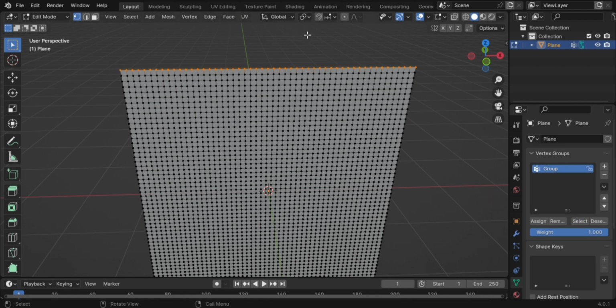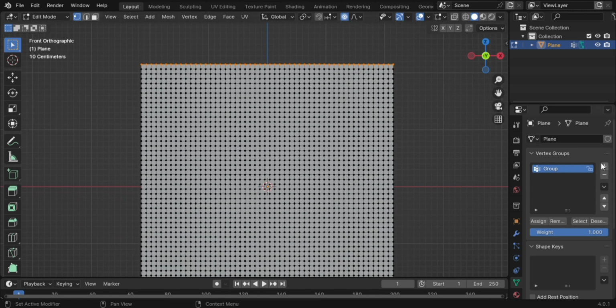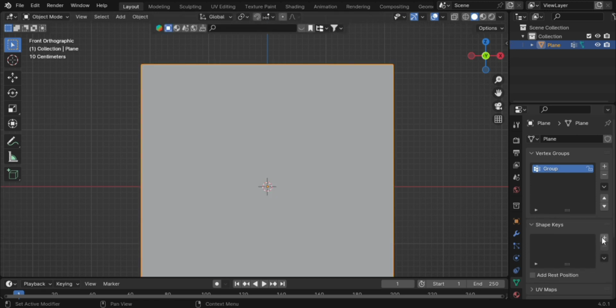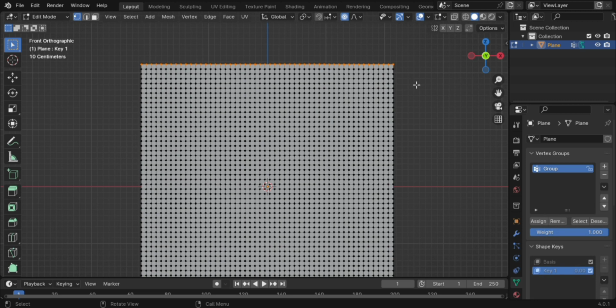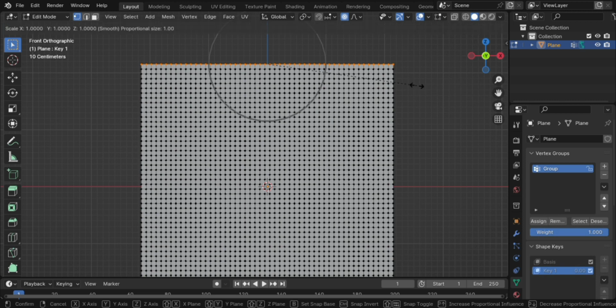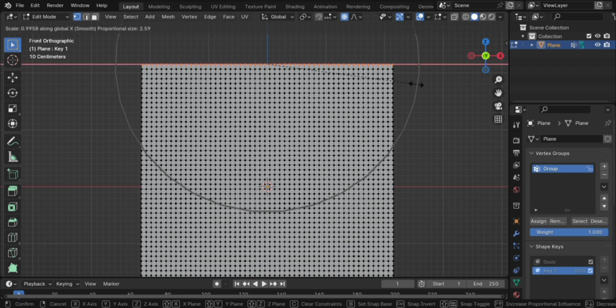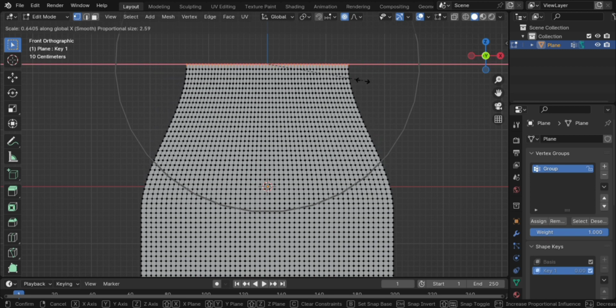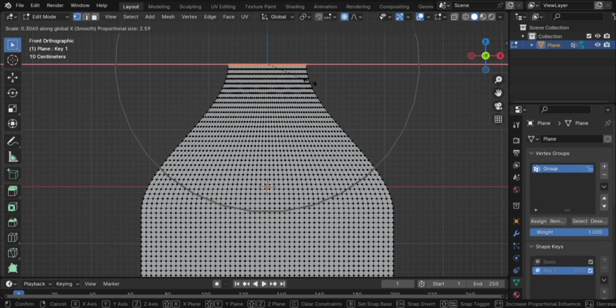Then with the proportional editing tool, we want to go ahead and give this a shape key, right? Tap out and then let's add in the shape key. So you want to scale this with the proportional tool enabled, you want to scale this on the x-axis and scale it about this much, something like this should be fine.